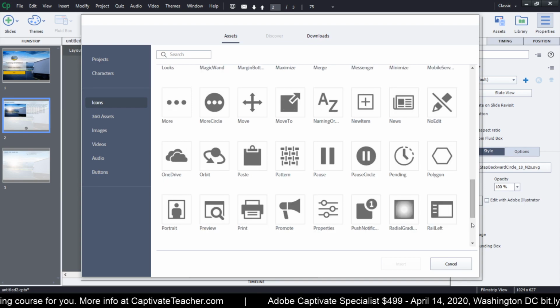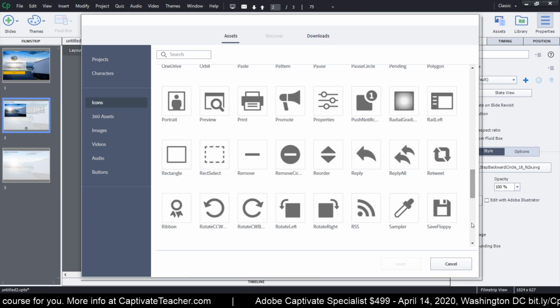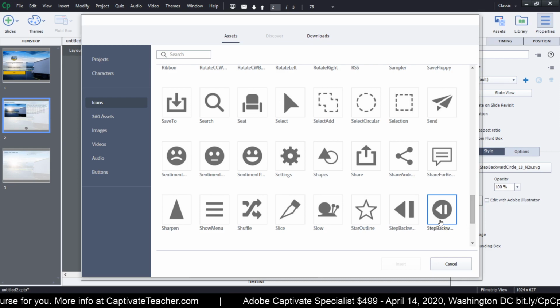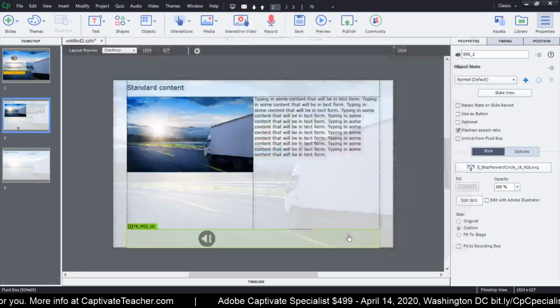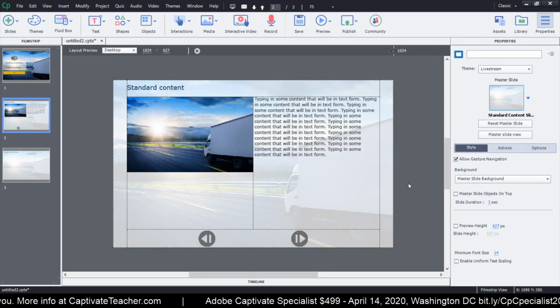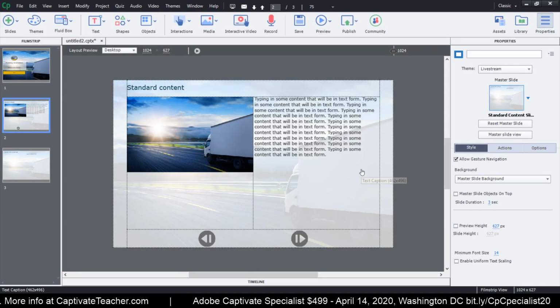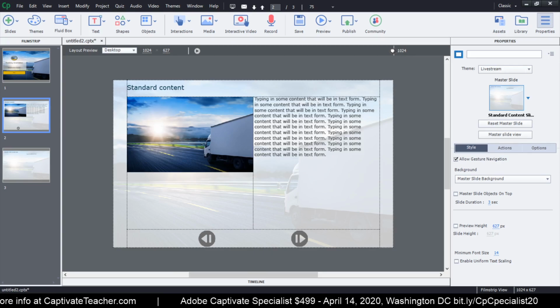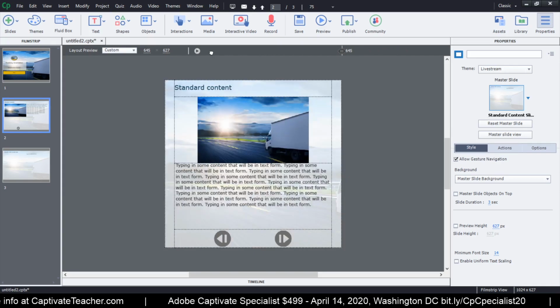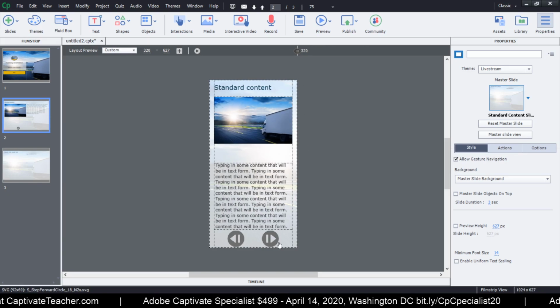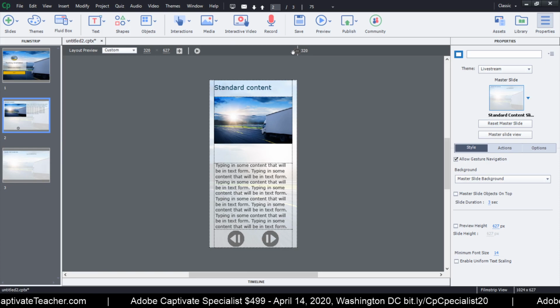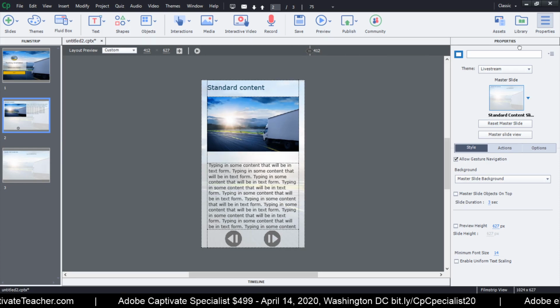Find that. There we go. So that looks all right. It's basically a slide. And let's see what happens on smartphone view. Very nice. So again, the content is reorganizing itself based on your design.